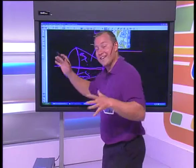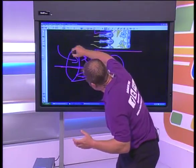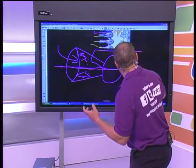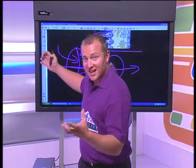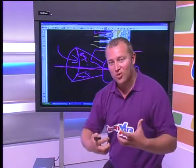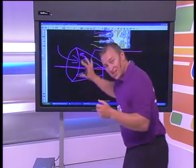Can you tell me what this is? Someone got it. Princess got it. It's called a collar. Congratulations. It's a collar. What that does is that it forces the food into there so that you can move the food all the way into the mesoderm. And what does the mesoderm do? It has these cells that go through phagocytosis to get all the food that it needs, and we're sorted. I was impressed. Very nice. So that's what these things do.